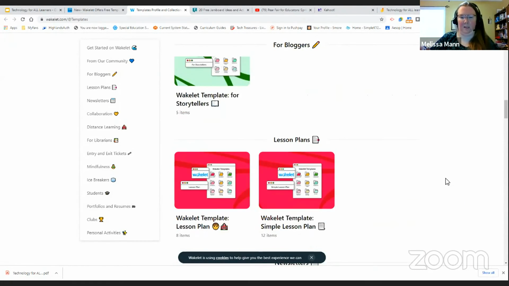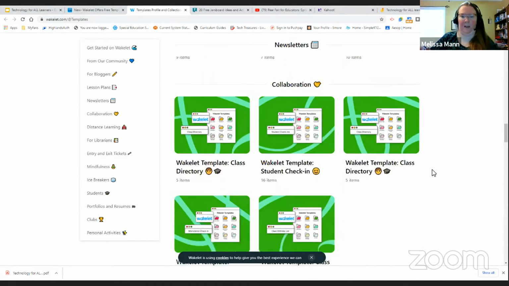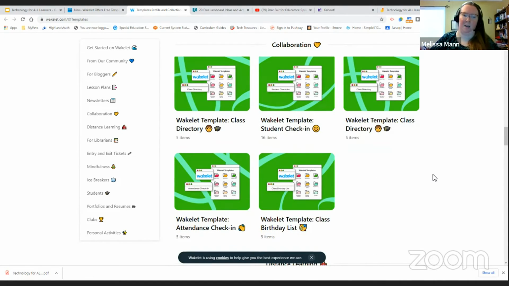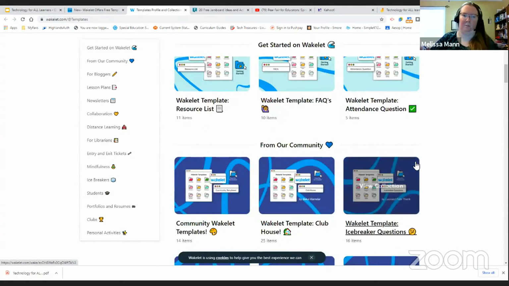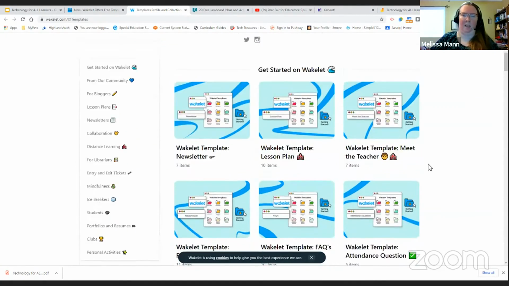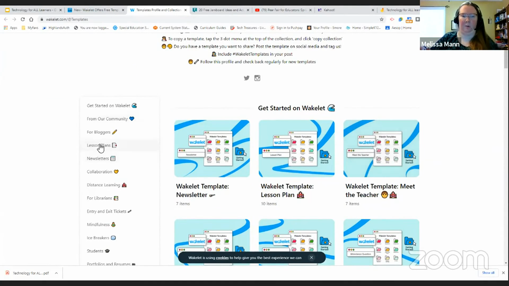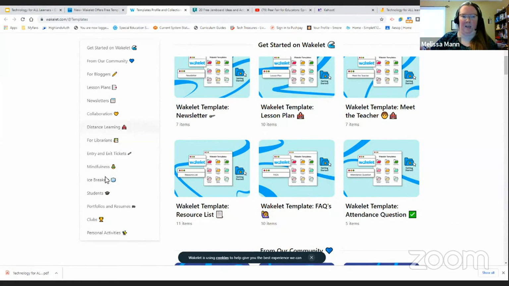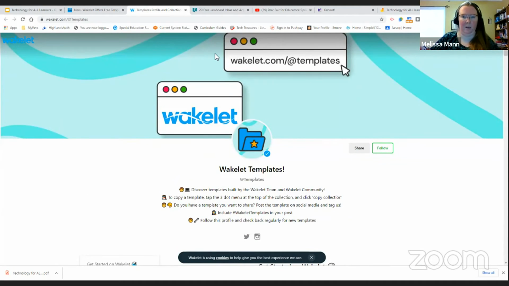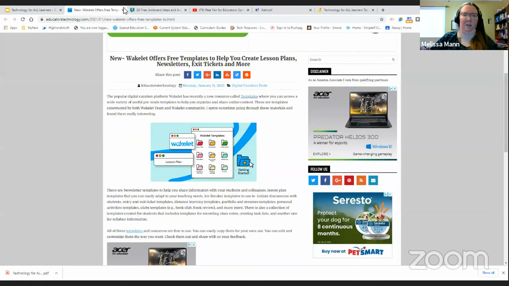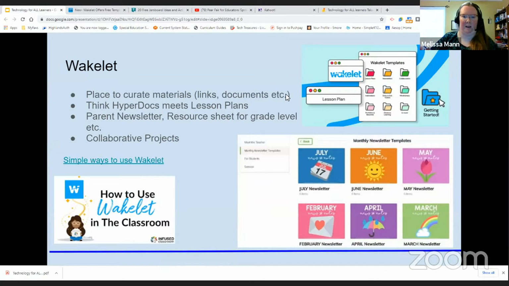This is what I mean, these are the things I try to find links of templates so you can work smarter, not harder, and take this tool that you can integrate and go, okay, here's templates for lesson plans and newsletters and entry and exit tickets, icebreakers, and things like that already created, and you can make your own copies. That way you're able to take the tool and use it, because let's face it, we all don't have time to create everything, even though we want to.